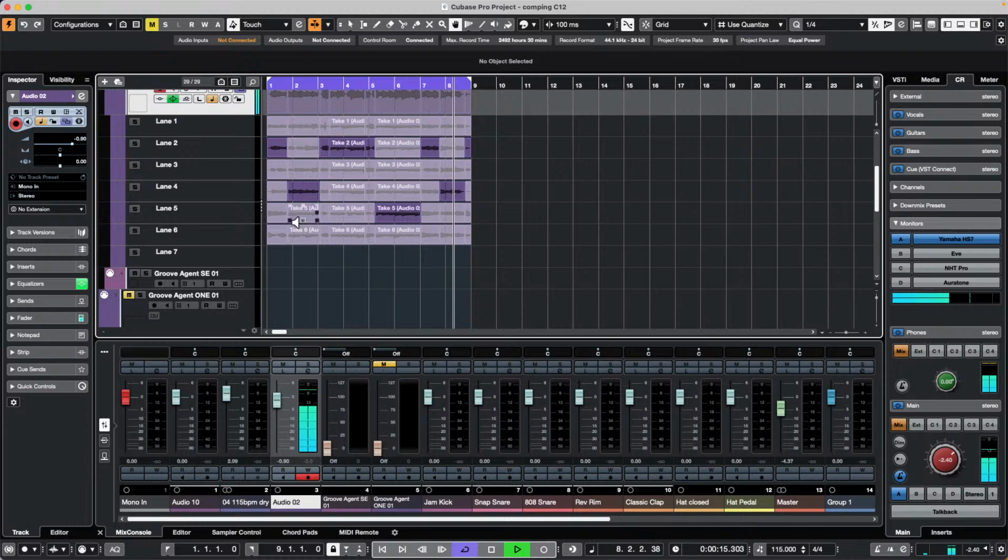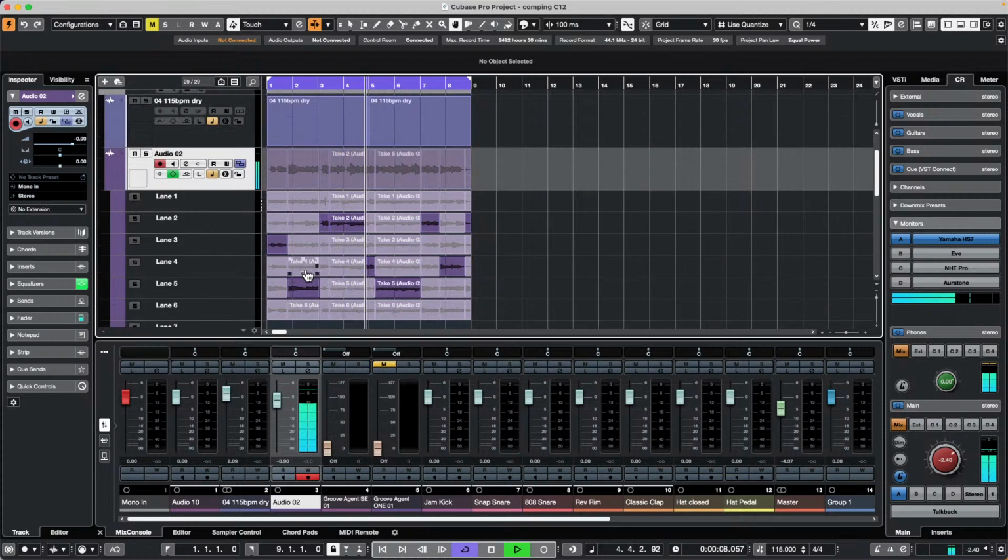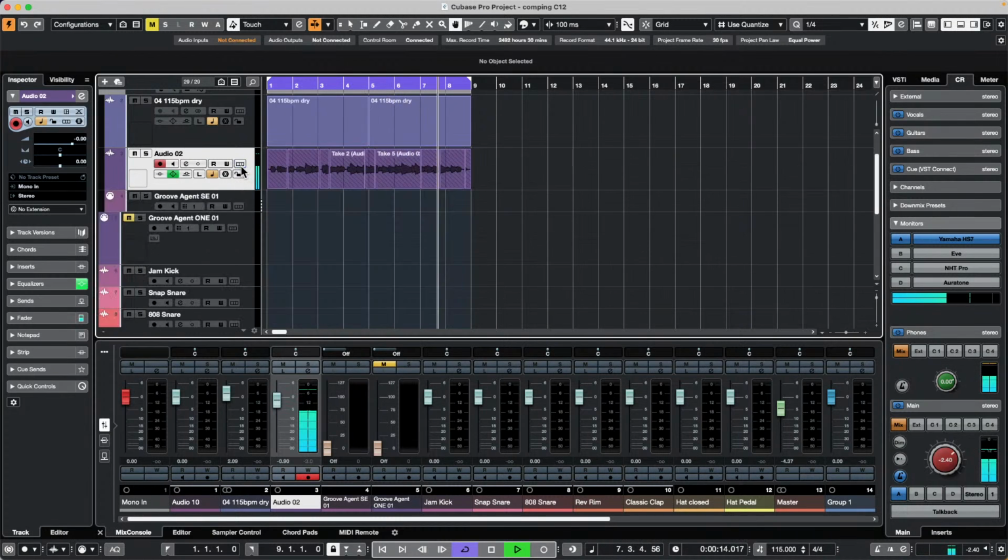And if I wanted to audition these, I could hold down the control or command key and audition. So say, okay, I like this take better. So at this point, we could just select different takes. And as we select different performances, they will show up in the main area. And then if I wanted to close the lanes, we could just click directly here.